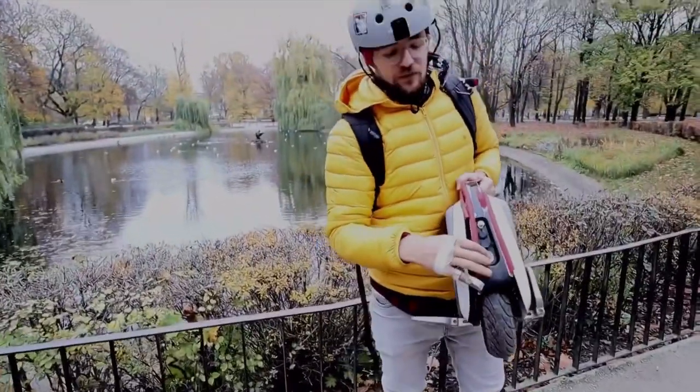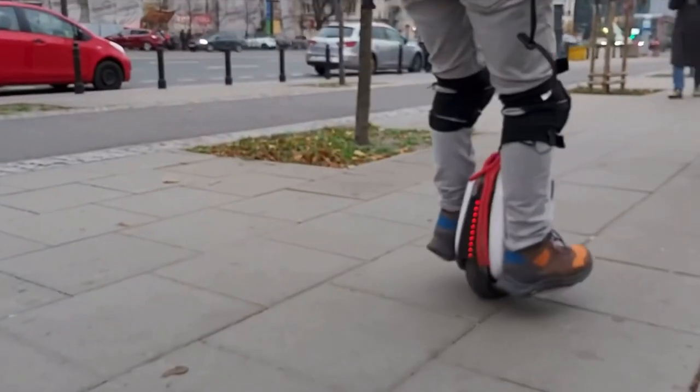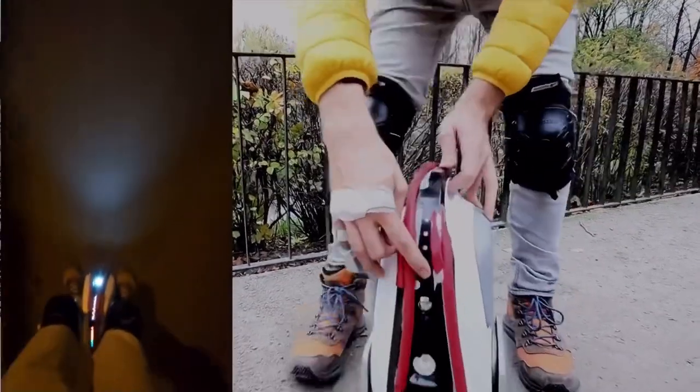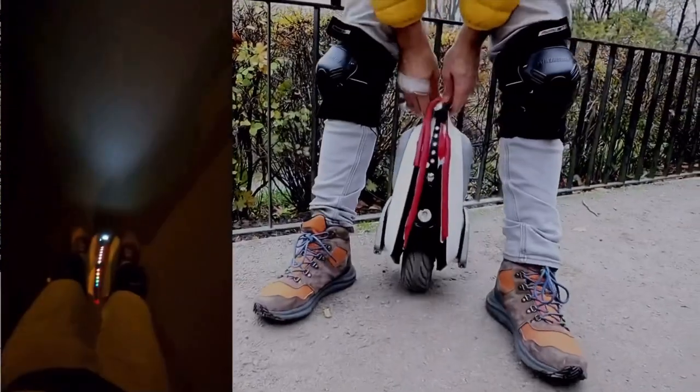It is very agile, it has a lift sensor to pick it up more easily, a bit of RGB on the shell so it looks cooler, and app support where you can set different settings of this electric unicycle. When it comes to downsides, this wheel is a bit twitchy when you go above 30 kilometers an hour — the wheel might steer you off in one direction or the other, so you need to be aware of that.